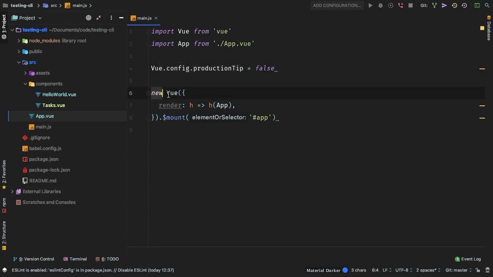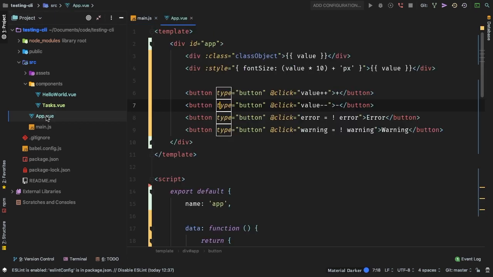And then we're newing up a new Vue instance, and we are rendering, and then h is what we're going to render, and we're simply rendering app. Obviously this component up here. Now we're going to do that by doing a mount on the ID of app. So where is the ID of app, you may ask? That's inside Vue, and that's right here. So we are basically using that app.vue as our entry point for our entire Vue application.